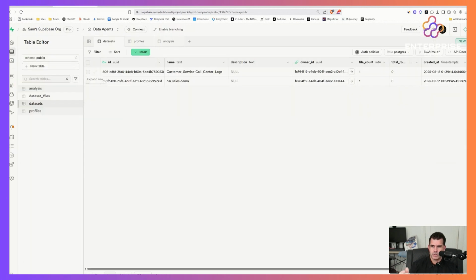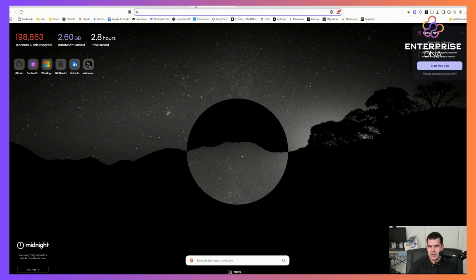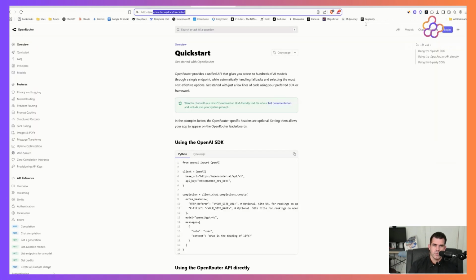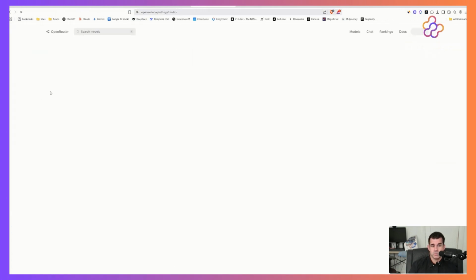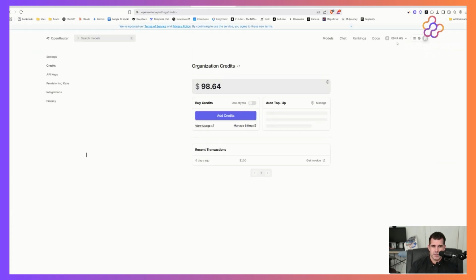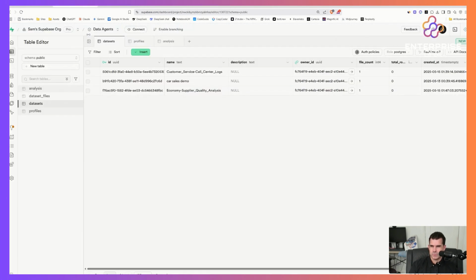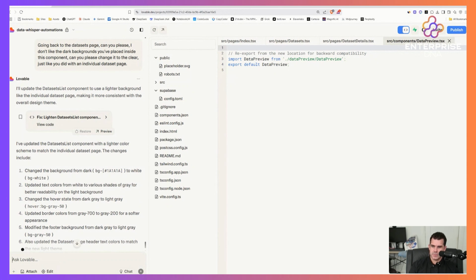Okay. So what we want to do in here is create a prompts table, and we'll also create a models table as well, because what we're also going to do, and this is another huge benefit, is use OpenRouter because we can switch models a lot easier this way. So we're using OpenRouter more and more just so it's easier to switch to different models if we need to. I could actually probably use one we've already got, right? So without reinventing the wheel. But let's just set up the database first.